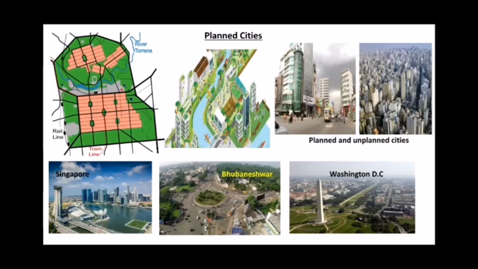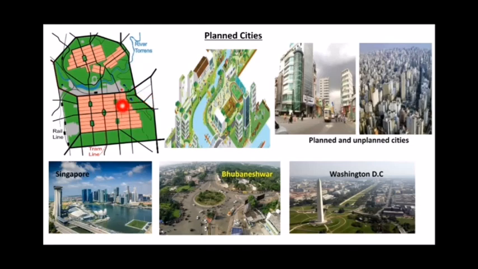Now children, limited land, varied land uses, and the increase in cities resulted in the thought of having planned cities. Because even in Mumbai, if you see, this city is not planned. You can see anything being built anywhere. Because all these problems were arising and land was not available, the government thought to plan the cities for the future. Even before a city grows, its land use is planned beforehand.